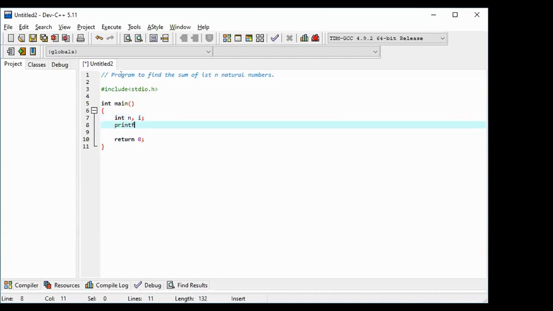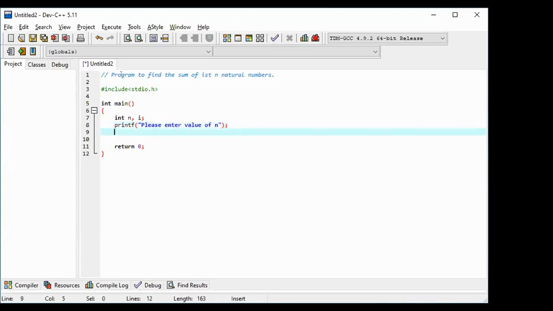Let us ask the user, please enter value of n, in other words, up to which you have to add. So we can scan that value with %d, &n, and we will get the value of n.